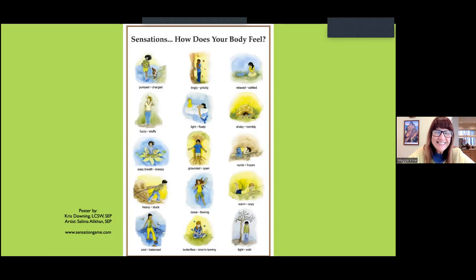When you feel that pumped feeling inside, where do you feel it in your body? Can you locate that feeling of excitement or charge? Yeah, it's really warm, warming and joyful. A little movement in my chest and in my face and in my eyes. Okay, oh, that's a great example.